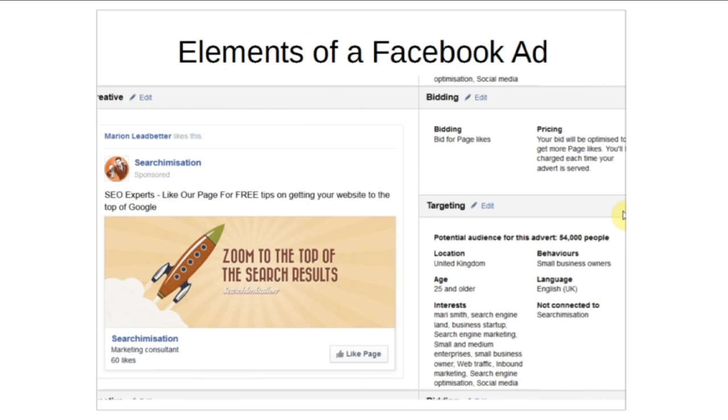When it comes to placing your ad, there are 3 main elements for you to consider. The creative side of it, which is your image, your copy, the action you want people to take. Then you've got the bidding, which is how much you want to spend in your ad campaign. And down here, the key to all of it is your targeting. We'll go over all of these elements in more detail throughout the course of this video series and go into them in much more depth.